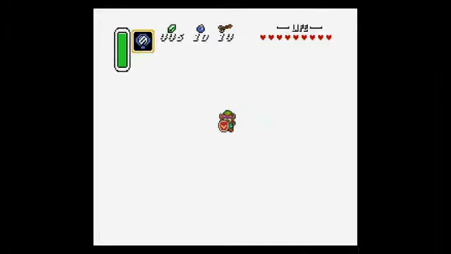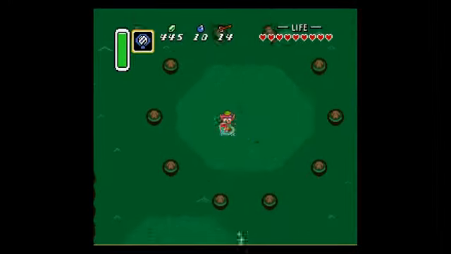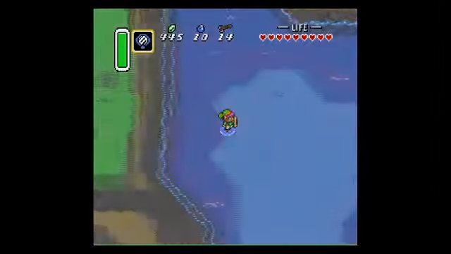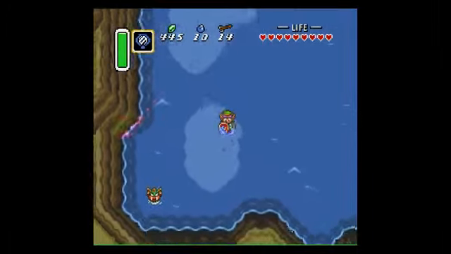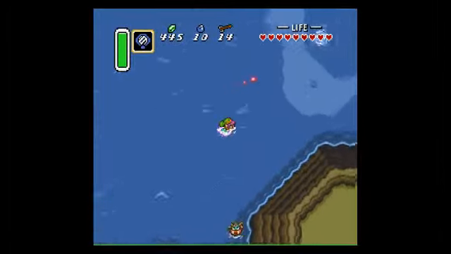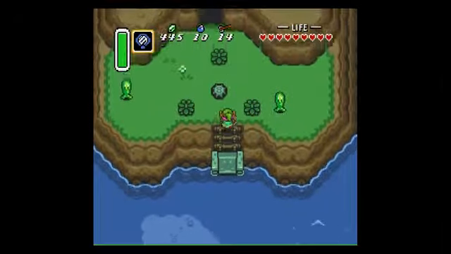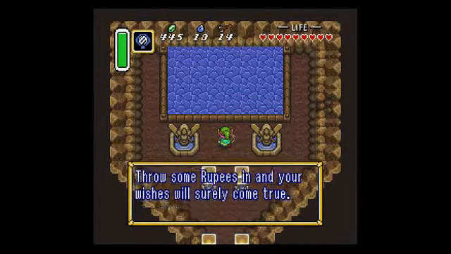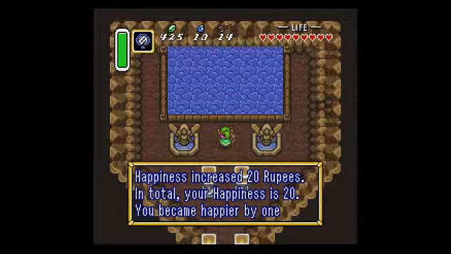Piece of heart. Well, since we're here, there's something else I can take. Yeah, well, should I? Let's see what's here. A little bit. It's a cave, alright. There's some rupees in here, which is what truly... Okay, why not? I'll put in 20. Let's increase 20 rupees.